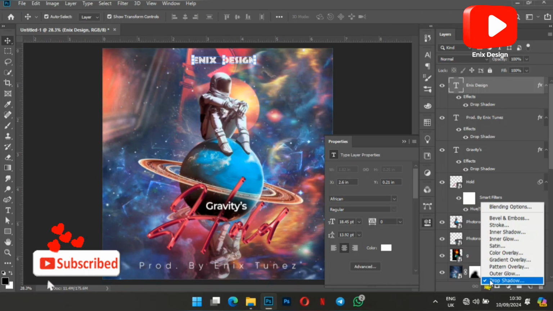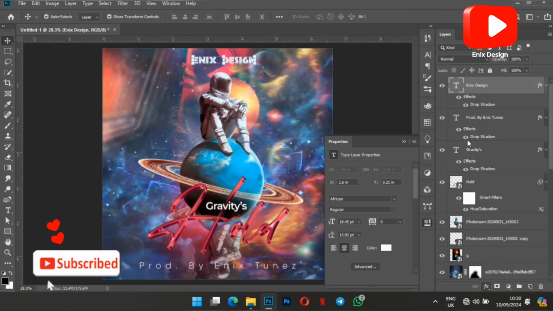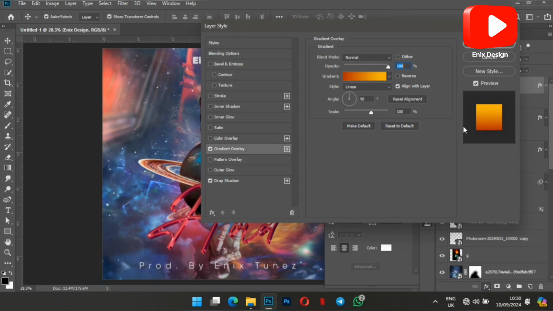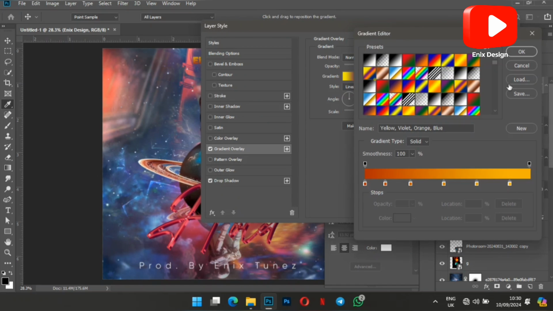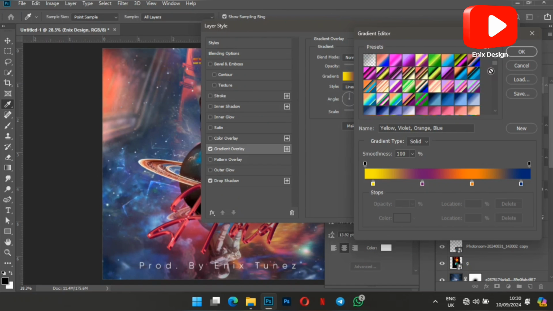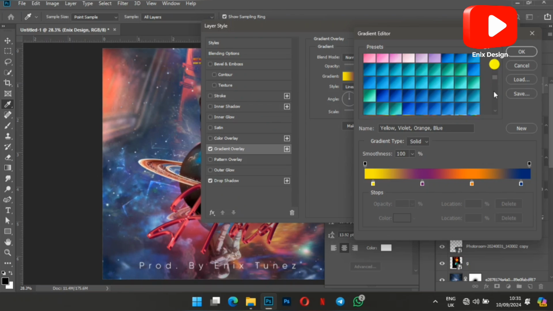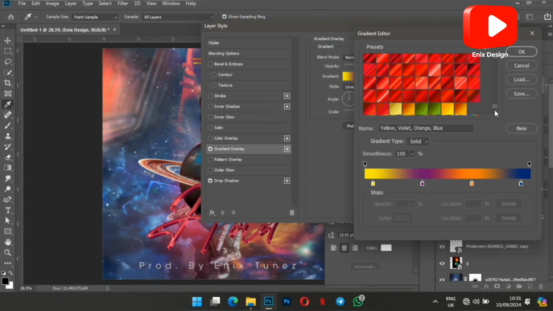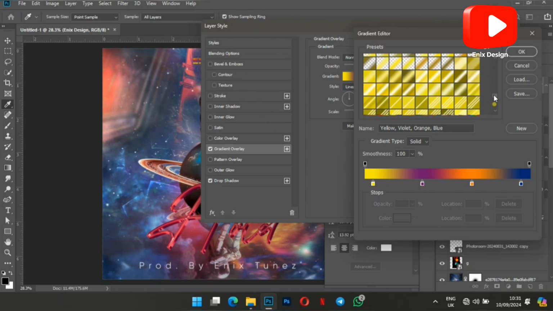Then we'll add some gradient color to it. Looking for the right gradient color.